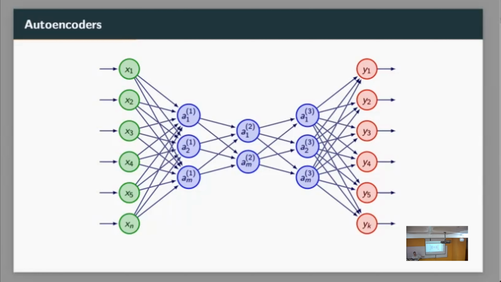Why do we need the rest? Why do we need this part of training? What we want is to have data here and then the same data there. And we compare it. If it is not the same, the error is high. If it is the same, the error is low.